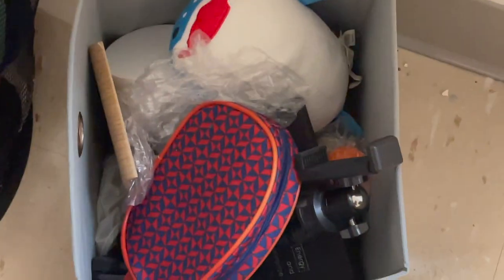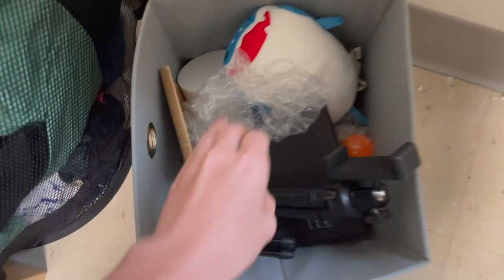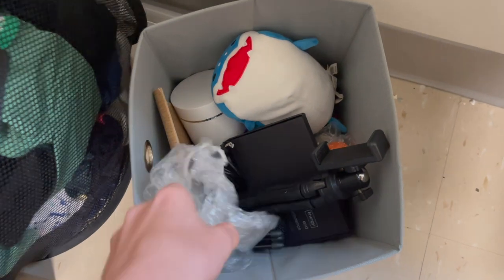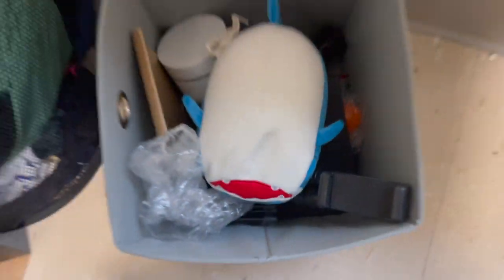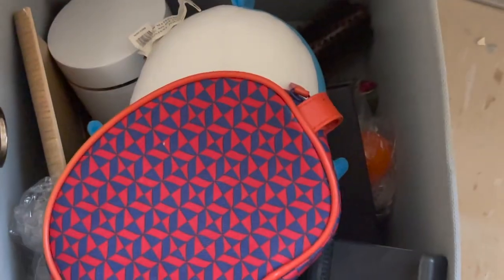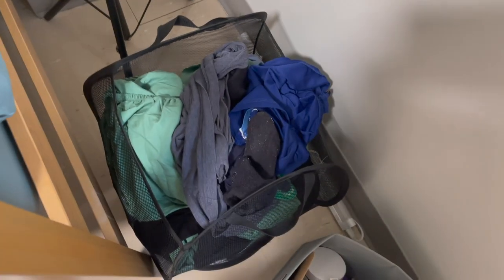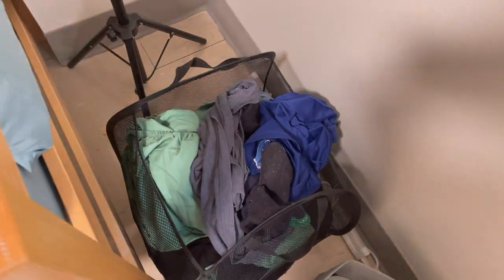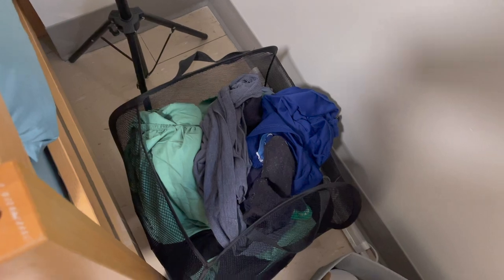First I have a box full of ASMR stuff — a very exclusive box where I put all the triggers and equipment in. You should feel very spoiled that I have this box. It even includes Whale Shark Boy. Next to the box is my dirty laundry, of course. I don't know what that says about this channel, since we're just a bunch of dirty laundries.